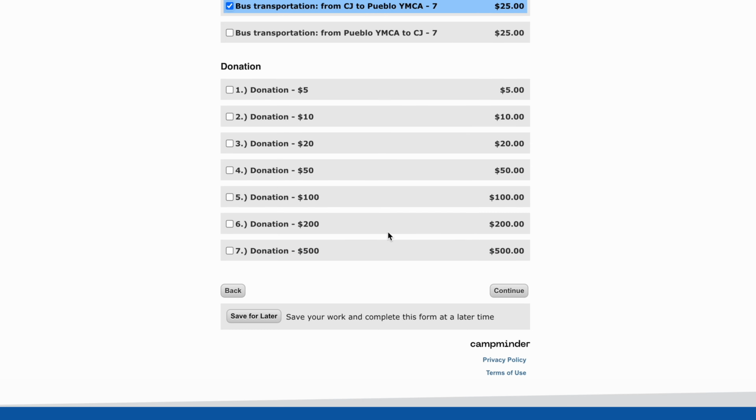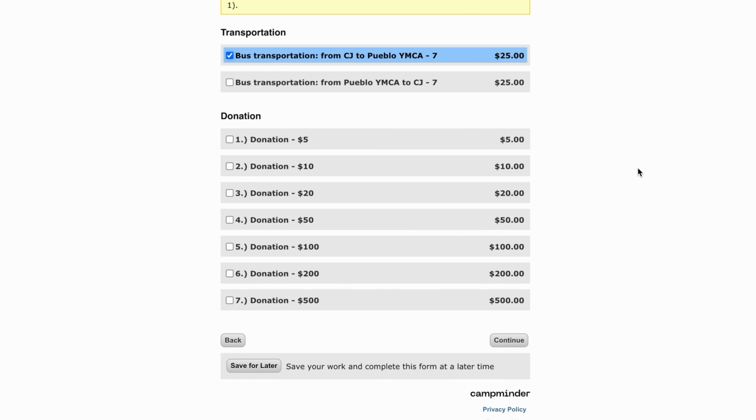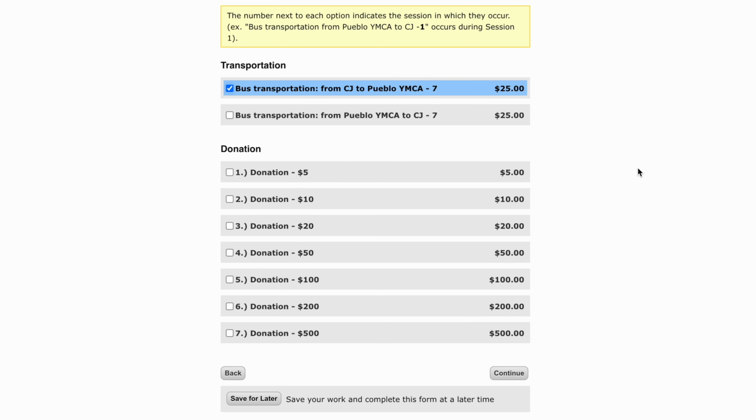Add-ons include additional options for camp to provide transportation for your child or for your child to stay at camp over a weekend in between 2 sessions. All available options for your session will auto-populate for you to select. If I'd like my child to ride the bus to camp, I would click here. If you plan to drop your camper off and pick them up at camp yourself, then you can skip this section by clicking Continue.